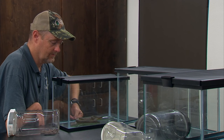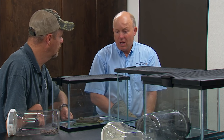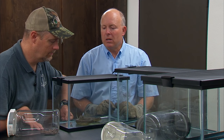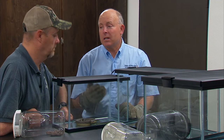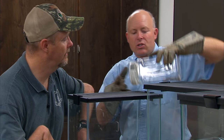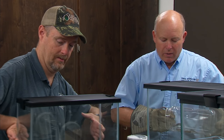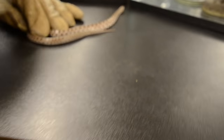I'm going to get out a juvenile king snake here. If there's one group of snakes that people ought to learn to really respect and like, it's the king snakes. We have three species of king snakes in Oklahoma: a juvenile prairie king snake here, a speckled king snake, and a milk snake. They're immune to pit viper venom, and they make a living hunting other snakes, particularly pit vipers. They'll swallow a rattlesnake or a copperhead just as long as they are. Of course they'll eat any snake — you can't store them with other snakes because they'll eat them — but they'll eat lizards too. If you don't like pit vipers, and most people don't want to have them around, they ought to love the king snakes because they eat other snakes.